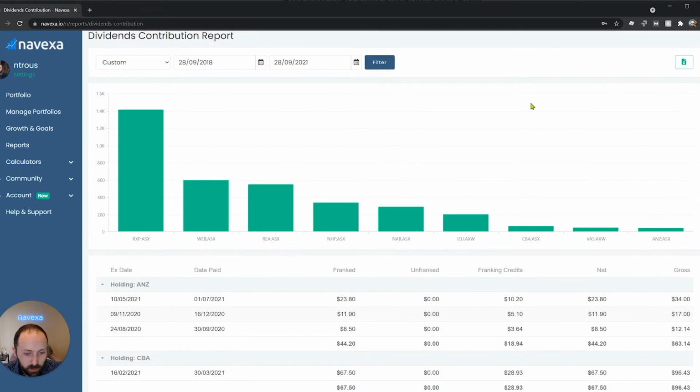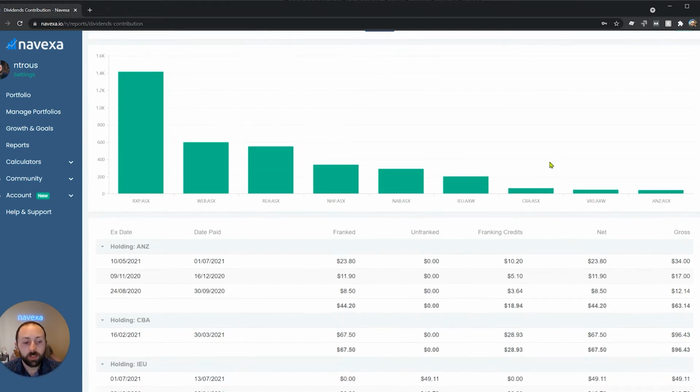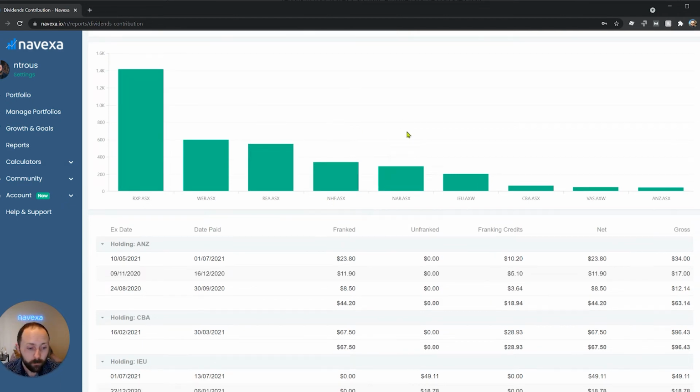So this particular chart shows us that this company has paid out 1,400 in dividends over this time frame versus this company right at the end only paid 44. So you can use this chart as a way of seeing where most of your income is coming from, and you can maybe factor in if you're diversified enough or if you need to boost some of these up a bit in case this one stops paying the same dividend.